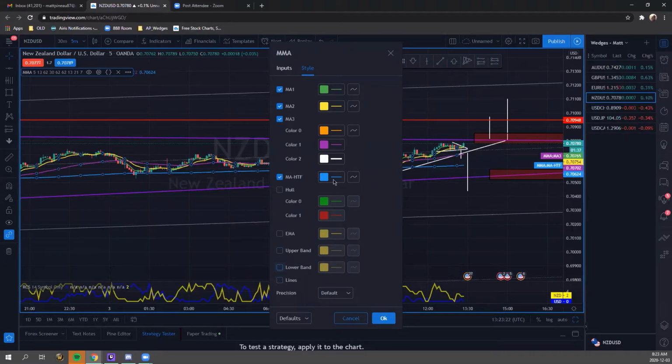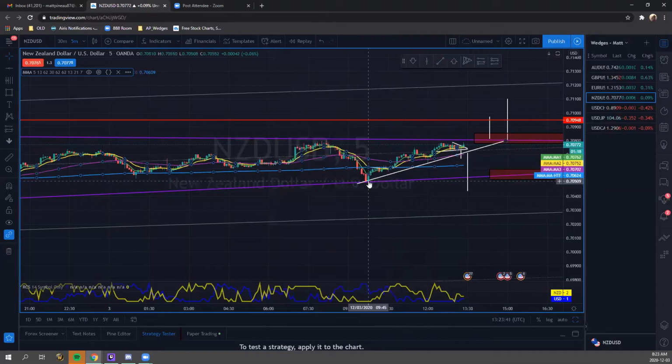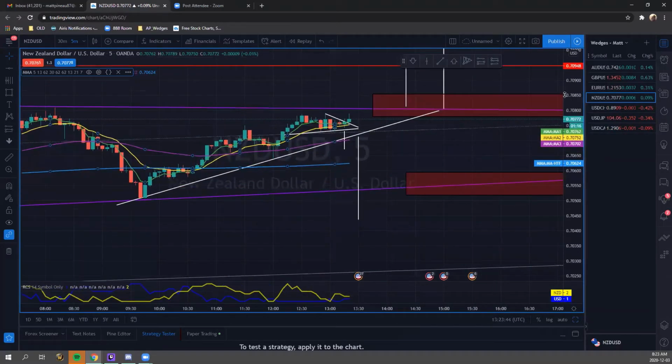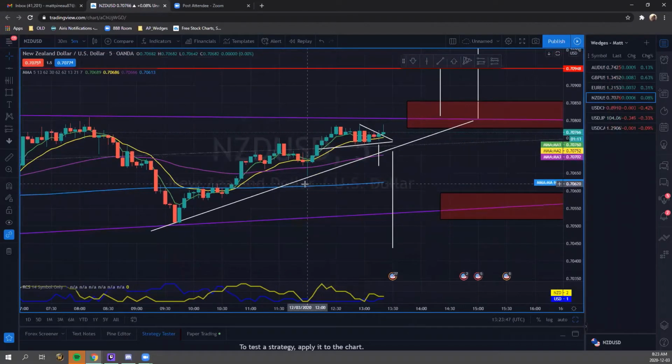So the higher time frame is going to be blue. That's the 30-minute 62 right down there. What's this one? Oh, 5, okay. This is the 13, got it. All right, let's blow this up a little bit so we can see. Now we're getting a little bit busy. A little too much on the charts for my liking. This is probably as busy as I want to get it.